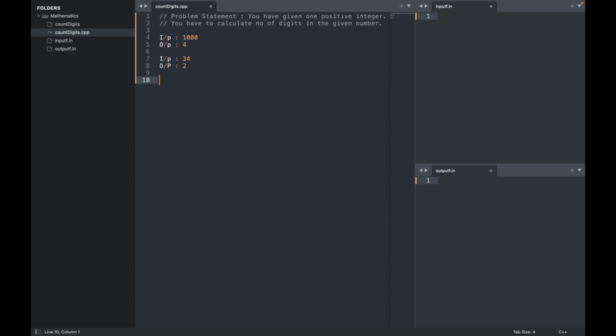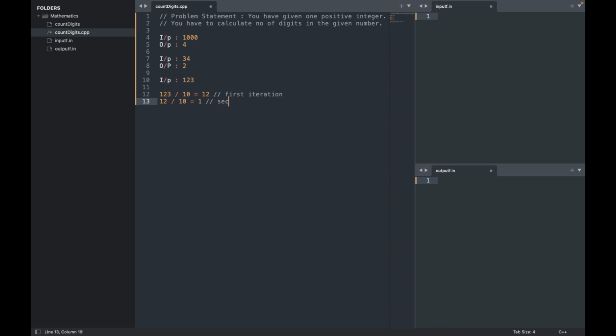For example, let's suppose our input is 123. I will divide it by 10 at my first iteration. So my output will be 12, right? This is our first iteration. Then we will again divide 12 by 10. So the output will be 1.